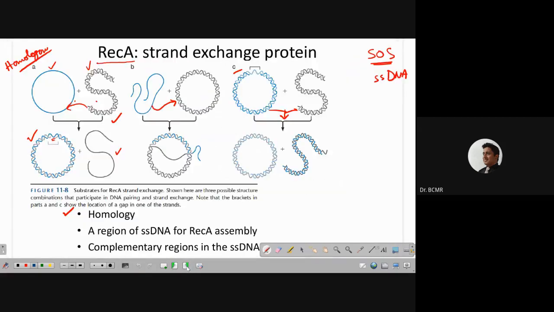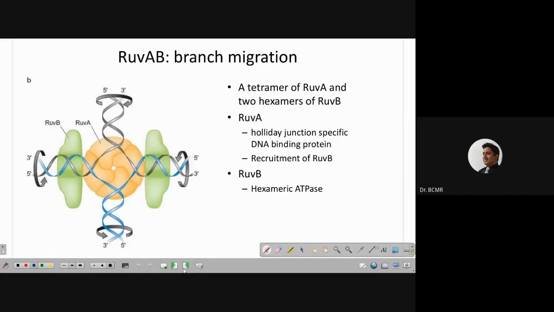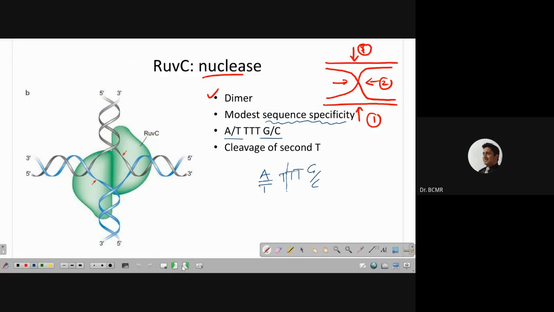And then we have to talk about the RecA processing of the DNA, or the coating for strand exchange. The 3' overhang should be exchanged, strand invasion should happen. And that is where we talk about RecA protein. And then we will talk about branch migration, RuvAB, and you have to also know the function of RuvA, recognition of the Holliday junction, and RuvB, that makes the hexameric ATPase motors that wind and unwind DNA, and as a couple they will result in branch migration. And RuvC is the nuclease that makes the cut.